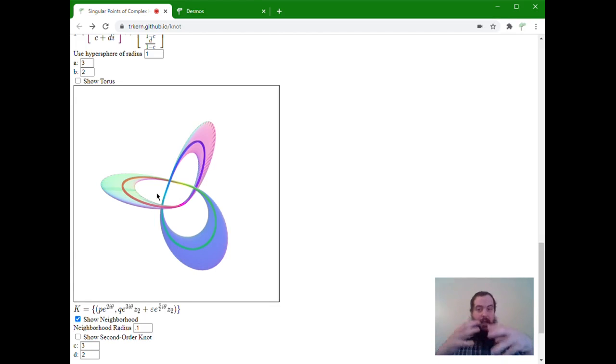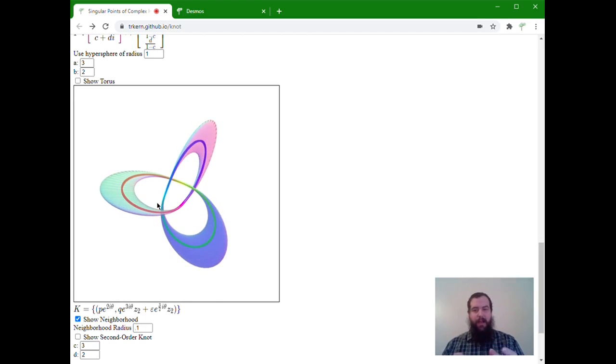And when we take all of the knots that can be obtained in this particular way, we get what are called the compound cable knots. And these are the knots that can be obtained by looking at singular points of complex hypersurfaces, well, I say hypersurfaces. We're really looking at varieties here. We're looking at the solution sets to polynomial equations in complex numbers, and again, we're taking tiny little spheres around the singular points that we get from those equations, and we're looking at what kind of knots we get when we do these intersections. So let's go back to this very concrete example.